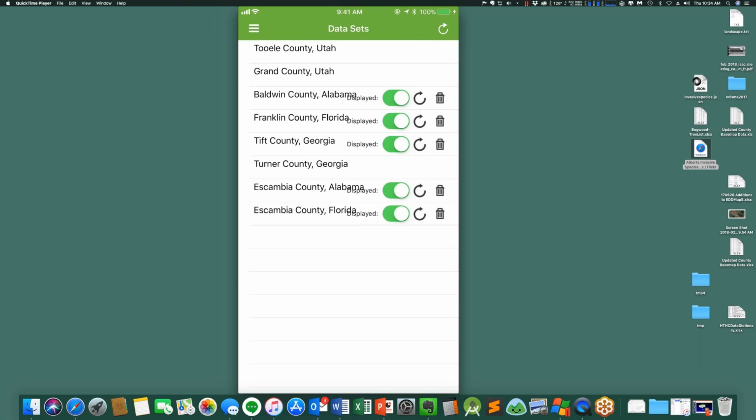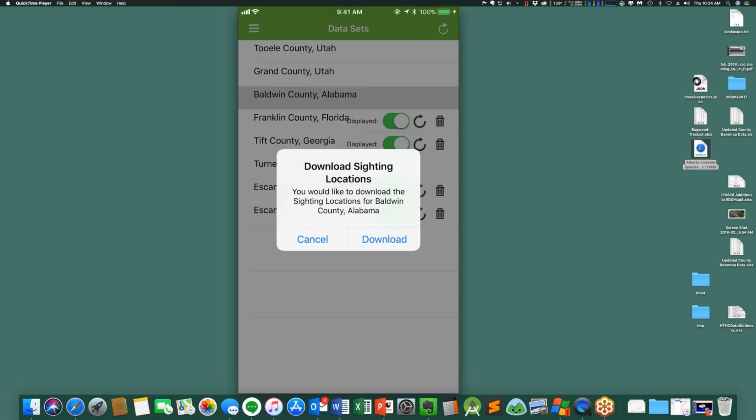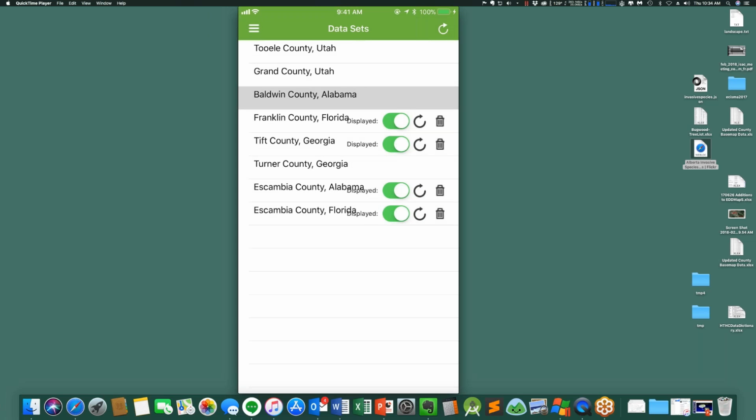what that refresh button is doing is it's checking the server to see if there have been any new points added, and if there are, then it re-downloads it. If you run into a problem where your new points aren't showing up, then you can always delete them and click on the county, and re-download that data in just a second. Yeah, it pulled it almost instantly in. So this is kind of the way the interface works.